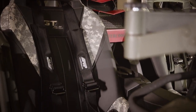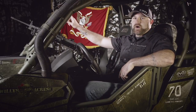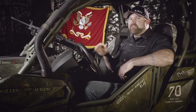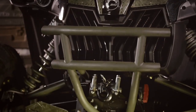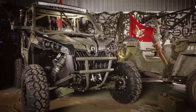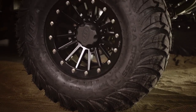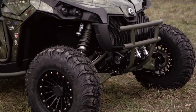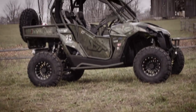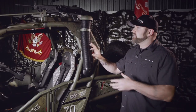Inside, you'll find a set of PRP GT SE suspension seats and 5-point harnesses. UTV Inc. supplied the intrusion bar and dash mount plate for a Lowrance Elite 5M GPS system mounted in the centre. UTV Inc. also supplied a bash bar helping protect a Warn Pro Vantage 4,500-pound winch. ITP stepped up with a set of their Black Ops SD Series Beadlock wheels wrapped with Ultra Cross R-Spec tyres. Snorkels for the air intake and CVT intake are mounted high on the B-pillar, with additional grab handles on the roll bar.